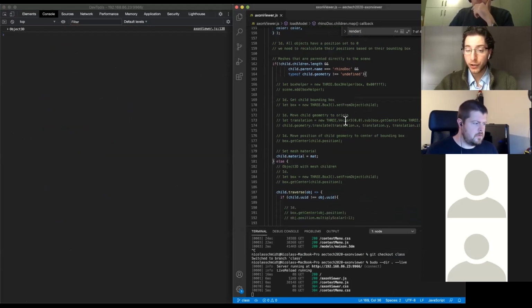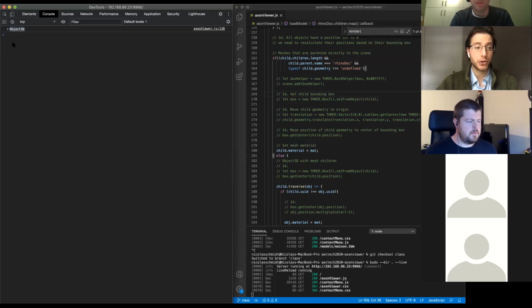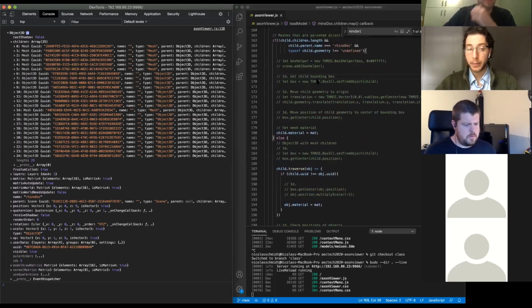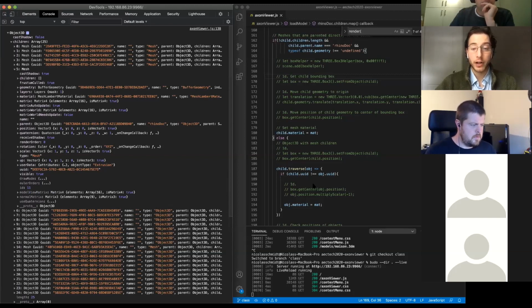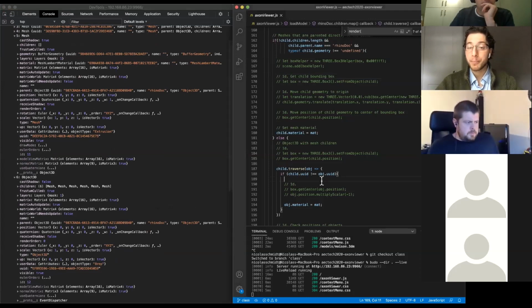One thing you'll note, if you look at the code here, is that we have a condition. We're going to need to look at these meshes that aren't parented to an Object3D a little differently than the Object3D objects. The reason is that we have to operate on the geometry itself for a lot of these things. For instance, to add a material to the geometry, we have to get to those polygons and assign a material. We don't have to get all the way down to the polygons, but you have to assign it to the mesh itself. If we look at our mesh object here, we have a material. If we look at our Object3D, you'll see that there is no material. So we either need to just assign a material to the mesh, or again loop through the children and assign the material to those meshes.